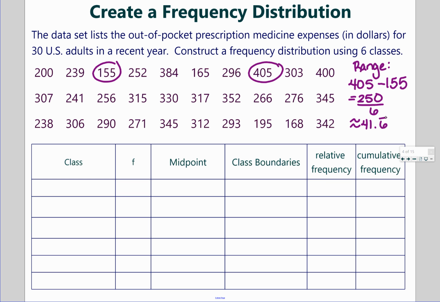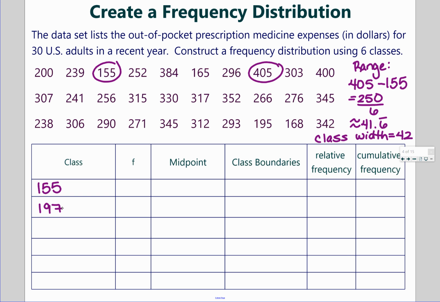All right. So I'm going to round up. My class width is 42 for this data set. Okay. So what does that mean? When I start creating my classes, I'm going to start with the smallest number. And I want to ensure that in each class, there are 42 numbers. So the easiest way to do that, I told you the class width can be seen in the lowest class number or class boundary or whatever we want to call it, lower limit for each class. All I have to do is take 155 and add my class width, 42, and I'm going to get where the next one starts at. So 155 plus 42 is going to give me 197.